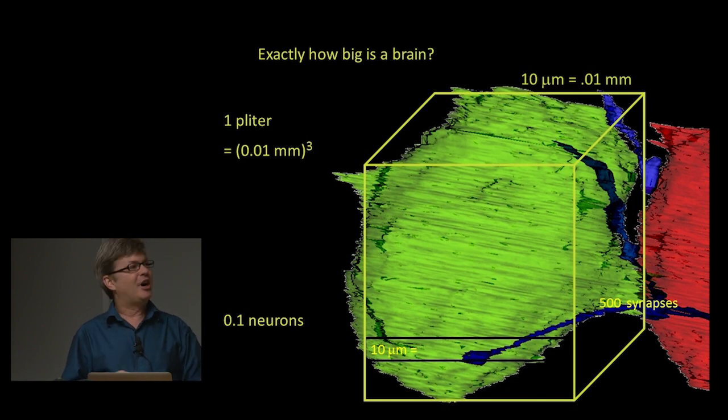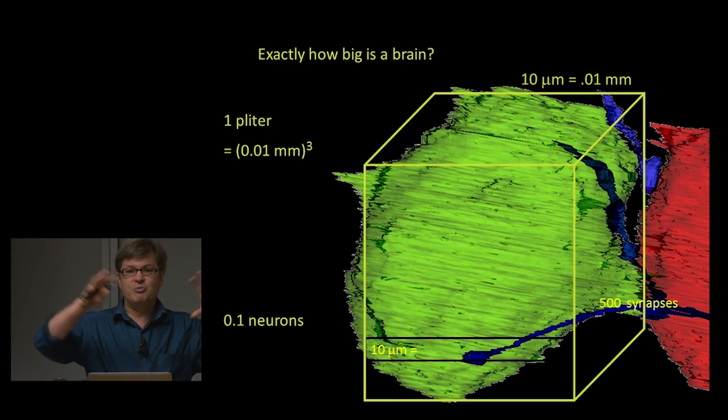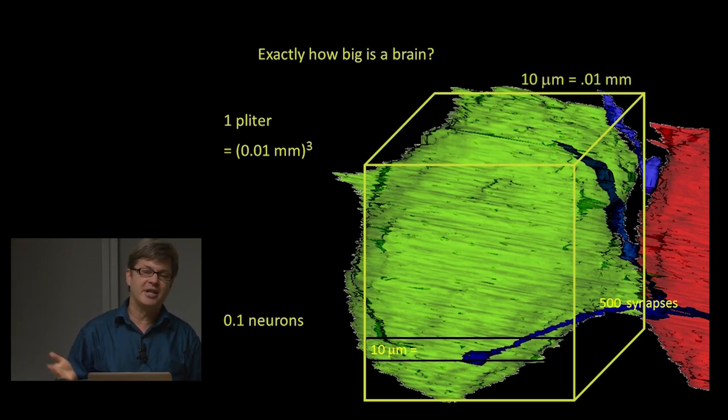So you might say, how's that possible? One neuron fits in one of these boxes. Why is there a tenth? And the answer is pretty obvious, that the brain isn't made up of closely packed neurons. It's made up of neurons with a whole bunch of axons and dendrites, which are the connections between neurons, and other things such as glia and blood vessels and blood cells, etc.